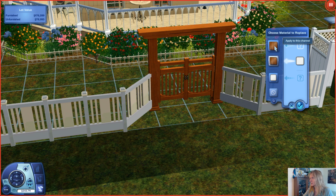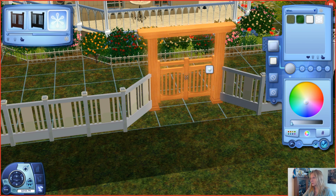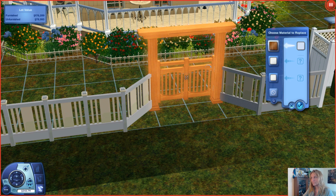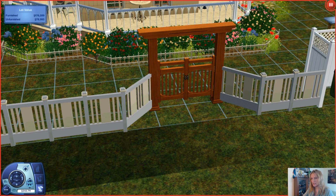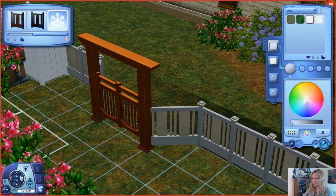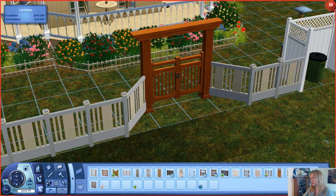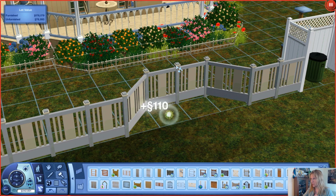Nothing is showing. Is this just gotten really, really slow here? What's going on with this game? See, this is one of those custom content things, you know, when things just get messed up sometimes. I don't know. I don't know what this thing's doing. It's doing nothing at all. Isn't that awesome? What a great gate, too. I love it. Not going to work, apparently, but go custom content. So let's just trash this if we can.